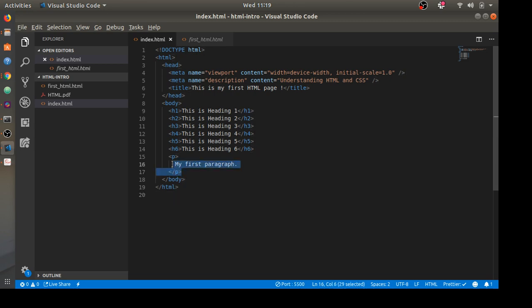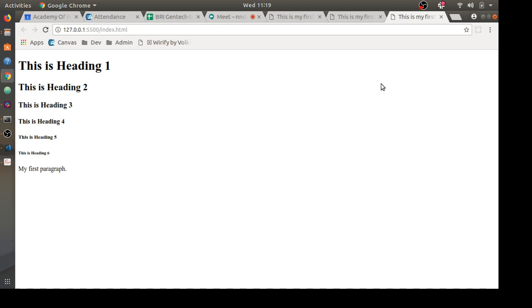Alright, now the same thing. After every new addition to the HTML file, we'll go and check if it refreshes. Mine just refreshes. It does refresh right away, doesn't it? Yeah, it's nice. Alright. So if you can see here, my first paragraph, this has come up in this way.